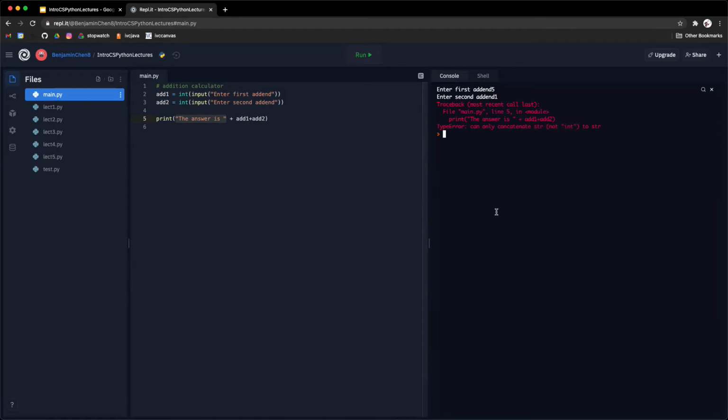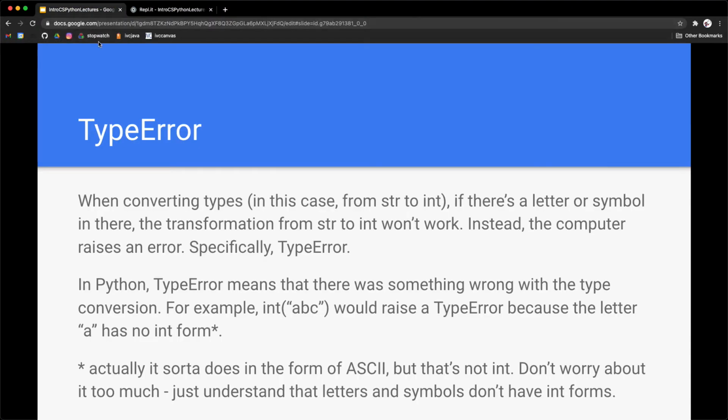And this makes sense because how would you add the word to the number 10? You can't. Well, you could, but it would not be very smart. So if the computer is ever confused about what to do, it stops the program and lets you fix it, because computers are only smart if the person who codes the computer is smart.